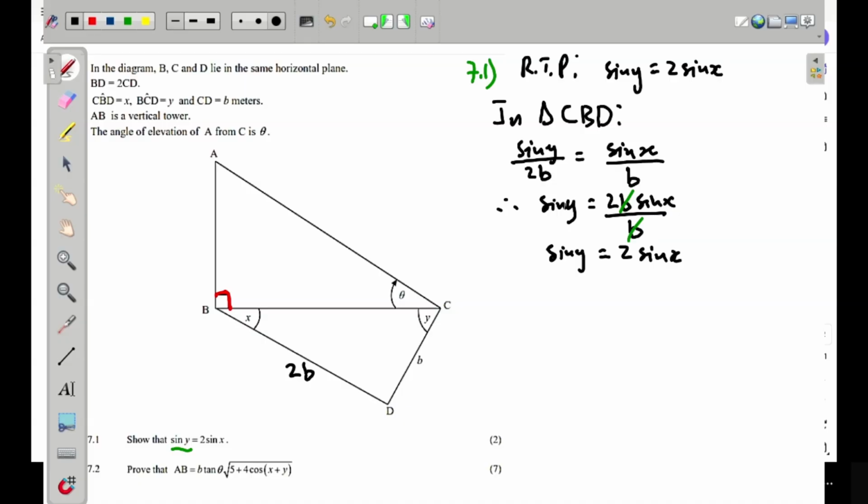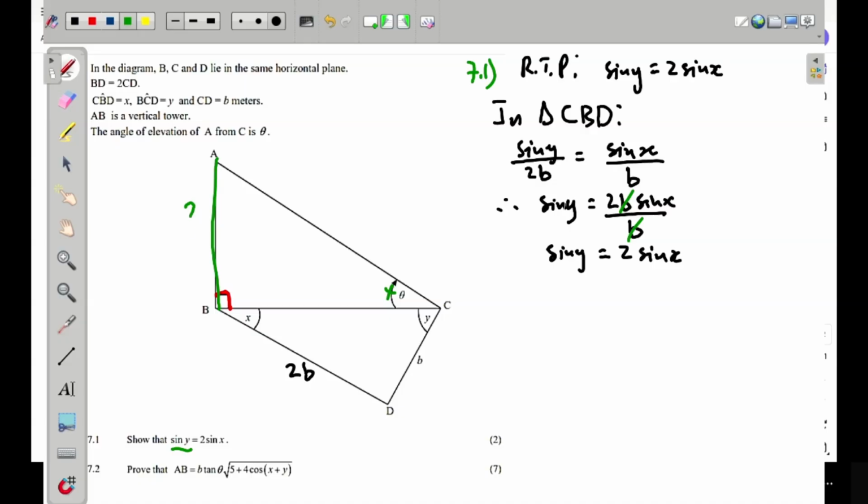Now, that really looks scary, right? I mean, man, how on earth are we supposed to get that? Well, guys, I have good news for you. This is the easiest thing ever. Now, you see there's a tan theta, and then AB is involved. Look, that really invites us to what? To that right angle triangle.